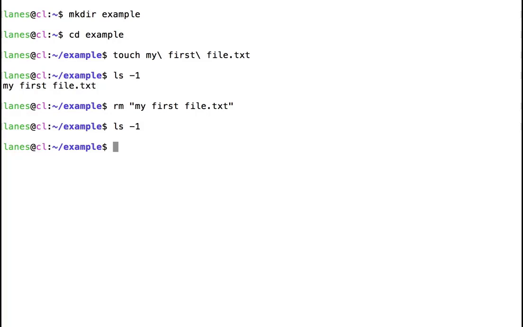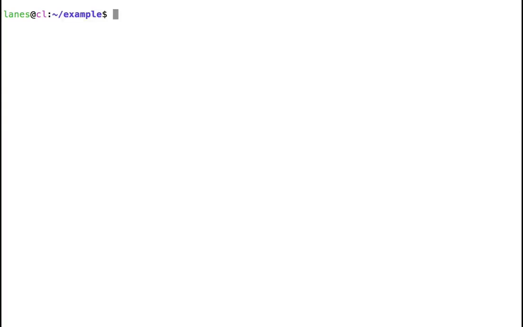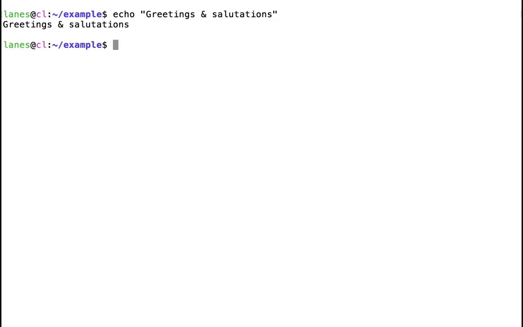By first quoting the string myfirstfile.txt, bash treats this entire string as a single token. Within double quotes, some characters which normally have special significance to bash are treated as normal characters without special meaning. Normally, the ampersand character has special meaning to bash.